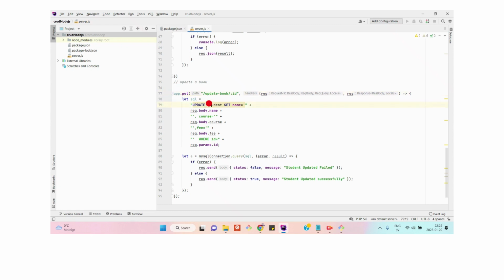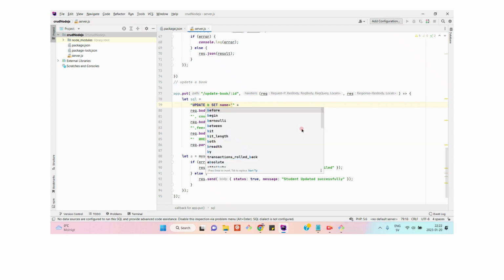And then update, and our table name is books, and this is the SQL query, set values name. Name is equal to request.body.name. This is the JSON body which we will be sending to the server, right?